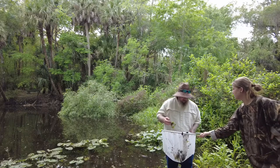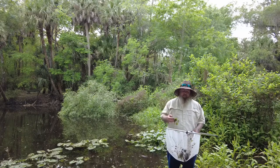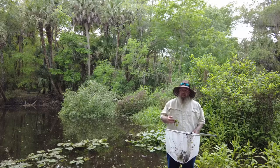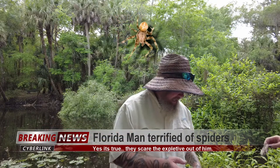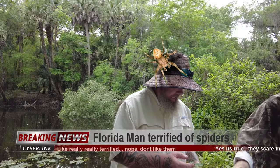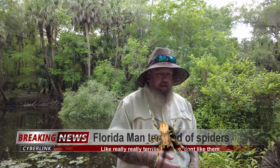Spider. Oh. Please get it. Please. Florida men don't like spiders. Get it. Get it. Okay. All right. Got him down safely. There were no spiders harmed in the making of this video. Wait, but you took it away from me, right? Yes, I put it on the ground. It ran away. It went kind of towards your shoes. I spend a third of my life in the woods, and spiders terrify me.